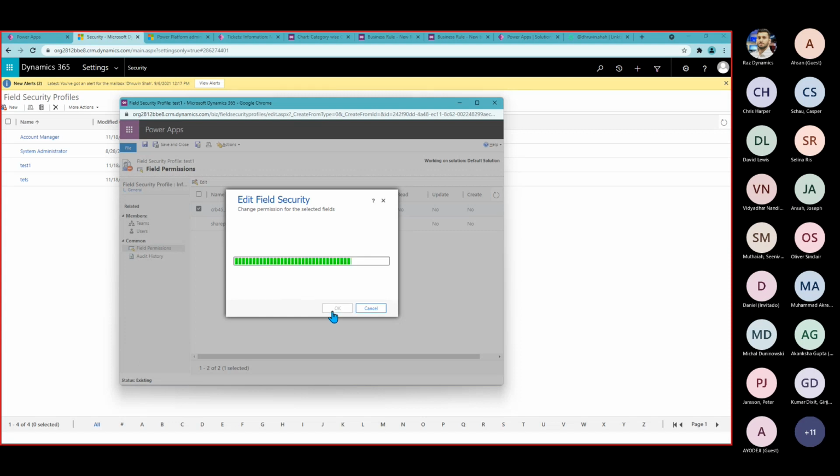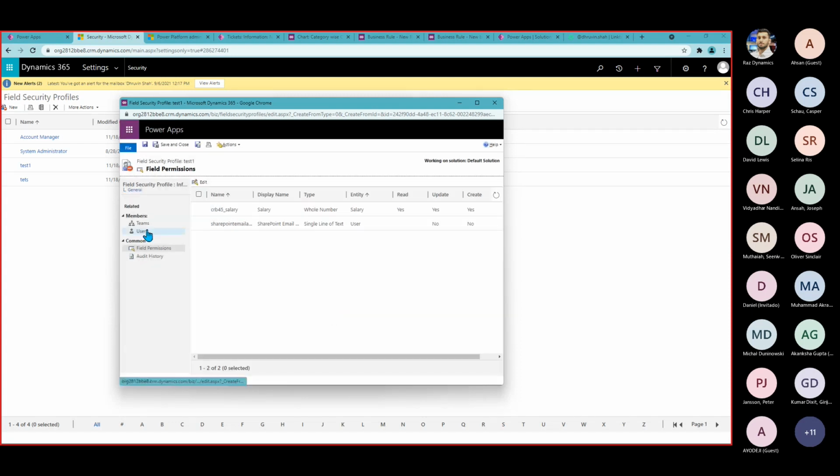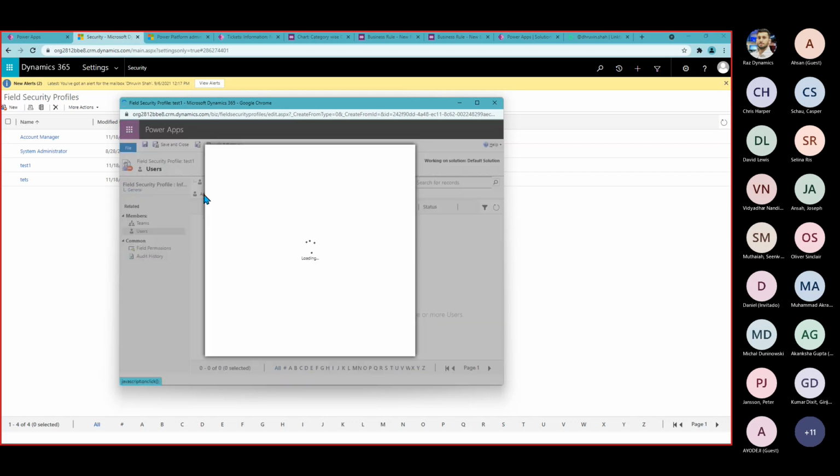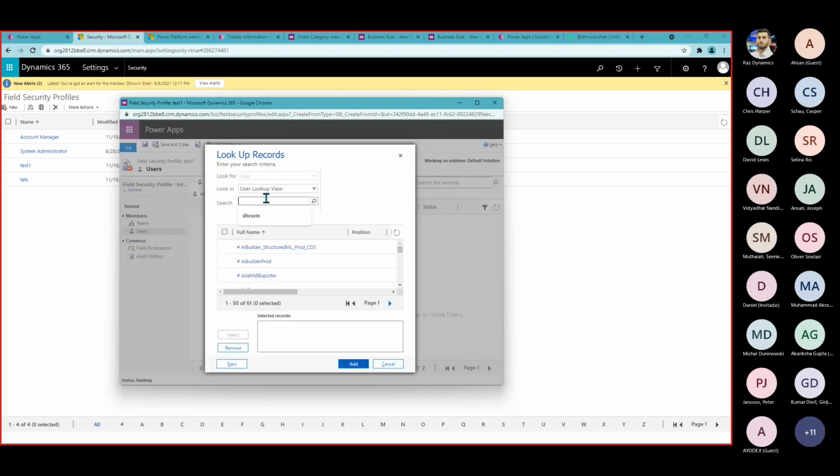So I've created this field permission, and from users I will add only one user. I'm going here and searching for my name, because I want to provide myself the highest privileges. I select my name, click select, and click add, and that is how it will work.